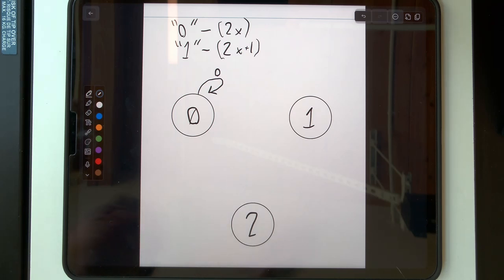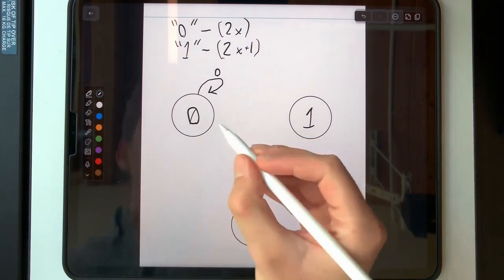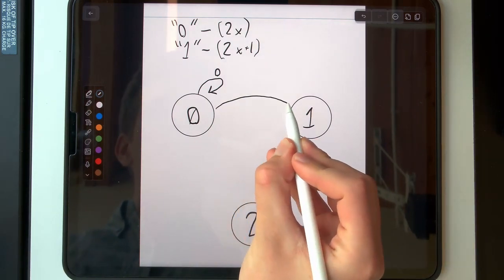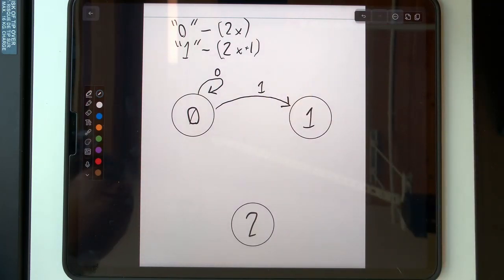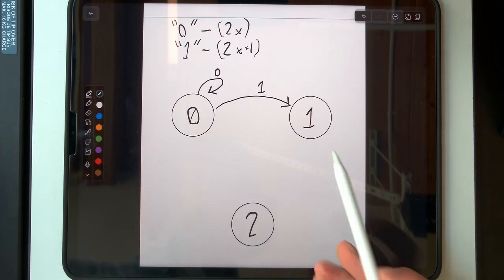And 7 mod 3 is 1, right? So if we receive a 1, then this would now transition to state 1. Feel free to stop me if I make a mistake. I might intentionally make a mistake. Who knows? Okay, cool.